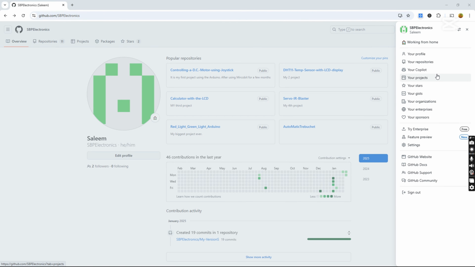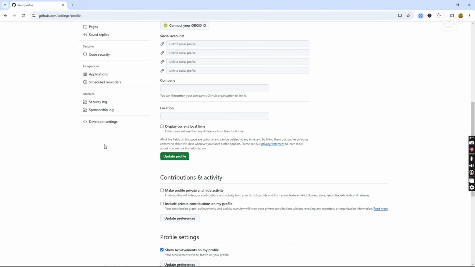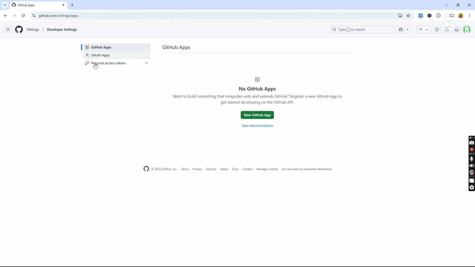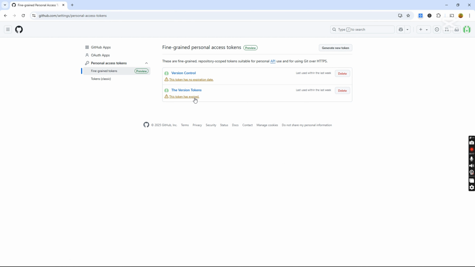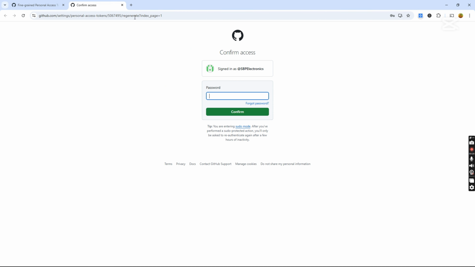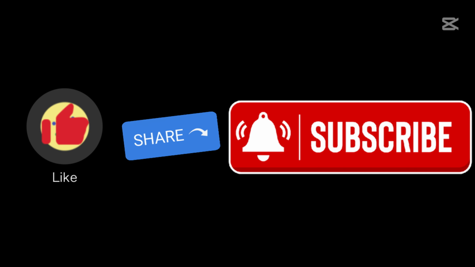Okay, so now I'm going to teach you how to make a token. To make a token, you need to go to GitHub and press your logo at the top right. Then you go to settings, and in settings, scroll down to the bottom and press developer settings. After you go into developer settings, you go to personal access tokens. Then you go to fine-grained tokens, and I have 2 tokens. This one has expired because I did something silly on it, but this one is a permanent token, so it has no expiry date. I am not going to go into that because it's personal data.